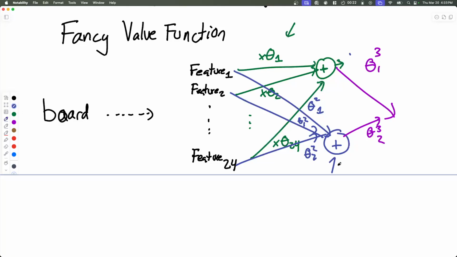So this is some output, right? This was the sum of theta i,2 times feature i. And then we will multiply that by theta 3,2, and we will combine it over here with a plus. So we take the outputs of what we had before, and we add more parameters, and we smoosh them together, and then we get even more stuff. So we get the value function over here via params. And so the final output, instead of being one layer of doing this operation, is 2 layers of doing this operation. So that is a way you can put in even more parameters in your function.